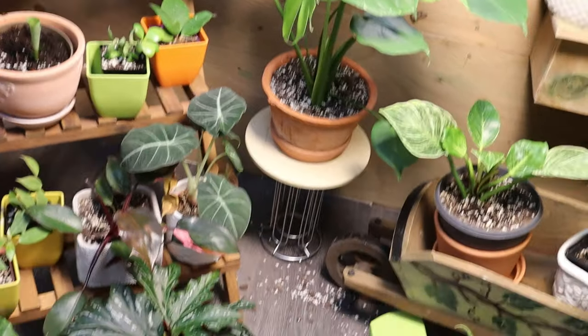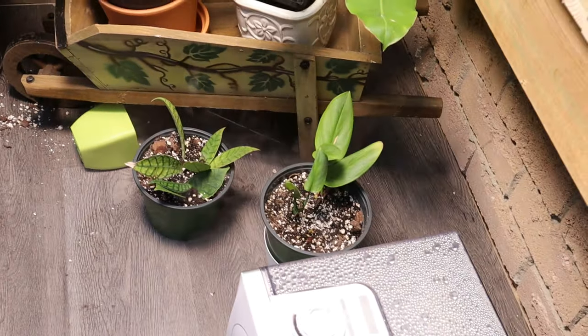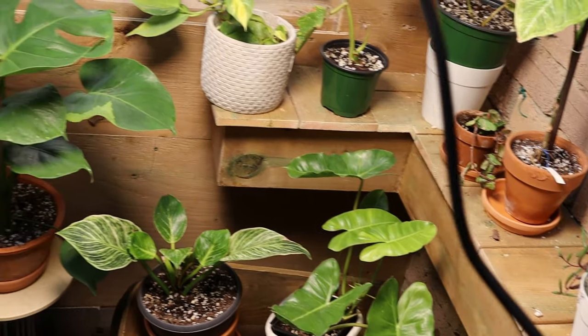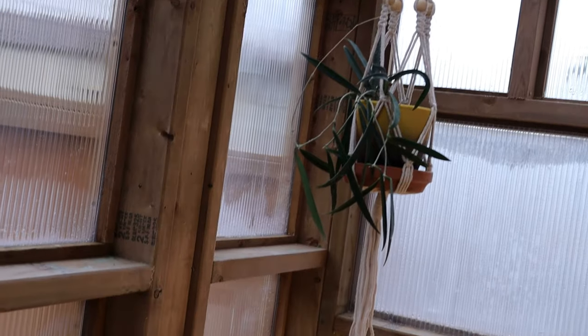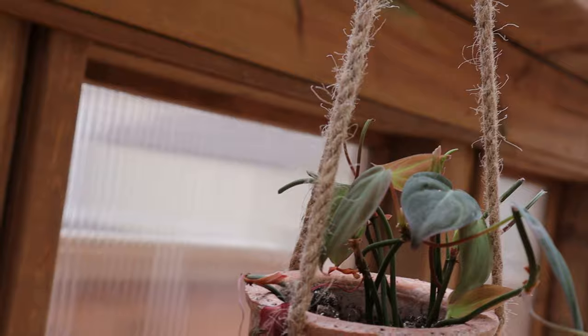So here you can see what has happened. It needs a good brushing and cleaning. You can see there's lots of soil there on that little shelf as well. And I actually had to water them last night because I was putting off the watering because I was going to do it for my video. But I had to water them last night because some of my plants were looking very sad.